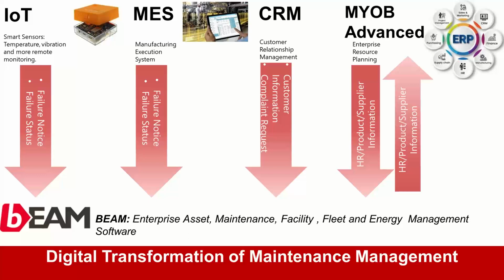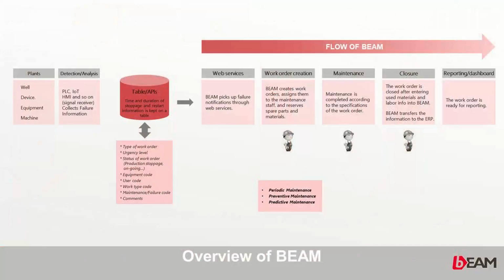Also, BIM integrates with manufacturing execution systems, CRM systems, and any other systems that you may have at your organization to make sure you have an integrated management system so that you don't have to double enter information and you can connect your systems together with the help of BIM. A typical setup, for example, at a maintenance organization from the scope of plant maintenance management: you have your plants, you have your PLC or IoT devices available, and with the help of APIs, we can get the result activities from your PLC or IoT, for example, vibration, temperature. Typically, this type of information means something for machinery's health and performance.